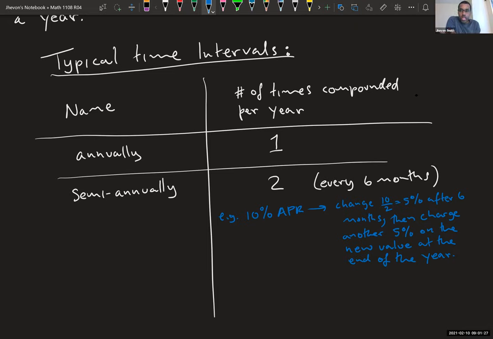So if they're charged semi-annually, what they'll do is they'll take the APR, they'll divide it by two, and they hit you with half the interest midway in the year, and then hit you with the rest of the interest at the end of the year. So even if you got out after 7 months, you already got hit with interest on the sixth month. And so they'd get some interest off of you. And then if they charge you interest at the end of, say, the eighth month, that interest they charge you pretends that the amount that you had up to that point with interest on top of it was the principal. So they always, whatever they charge you in interest, they take that as the new amount that they're charging you interest on. So that's how that's going to work.